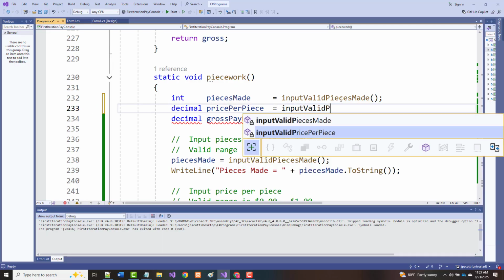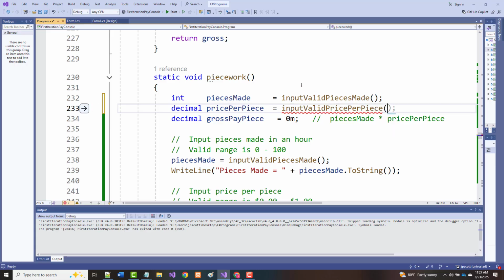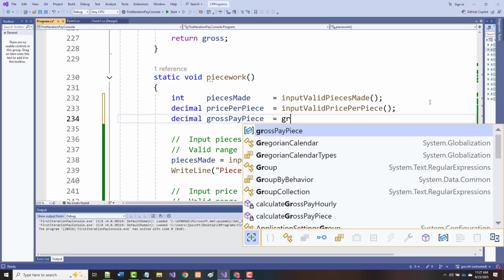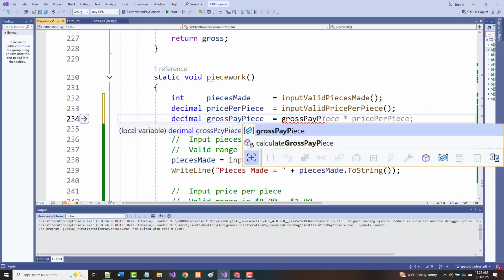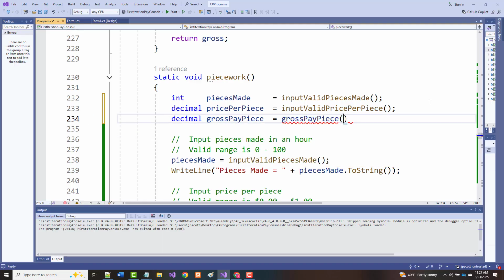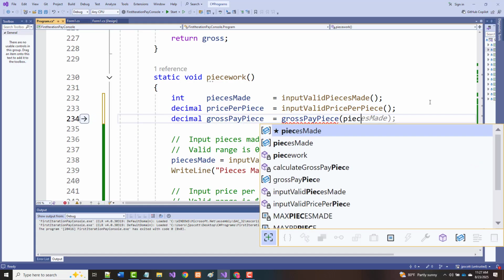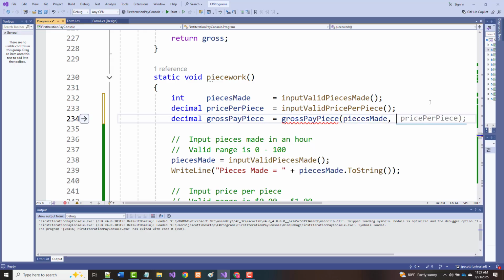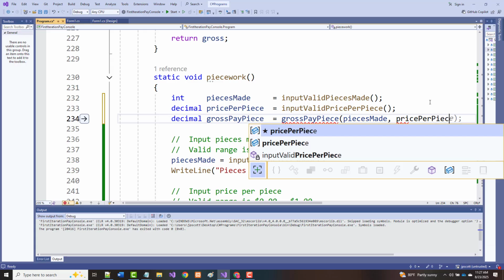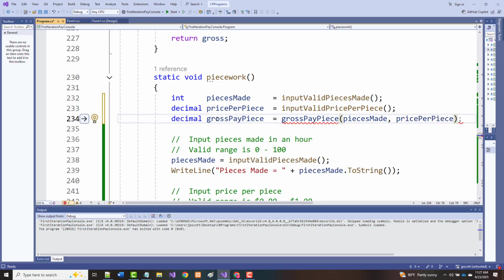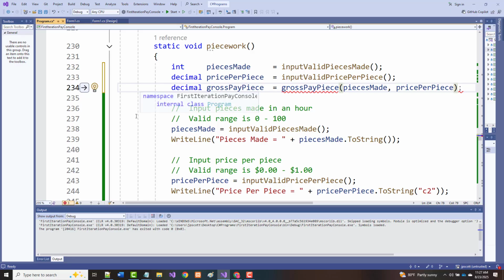Input valid price per piece. And gross pay piece, which is going to need pieces made and price per piece. Okay, again, we'll get all this fixed in just a minute.